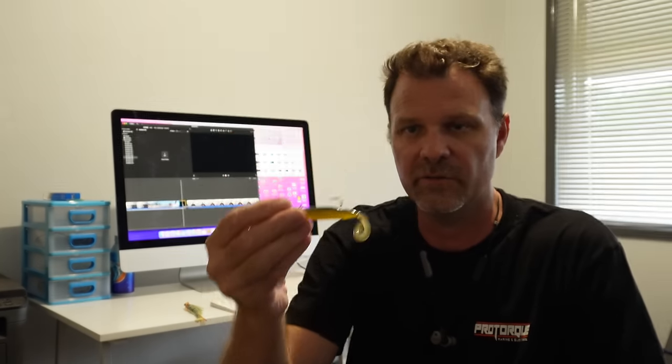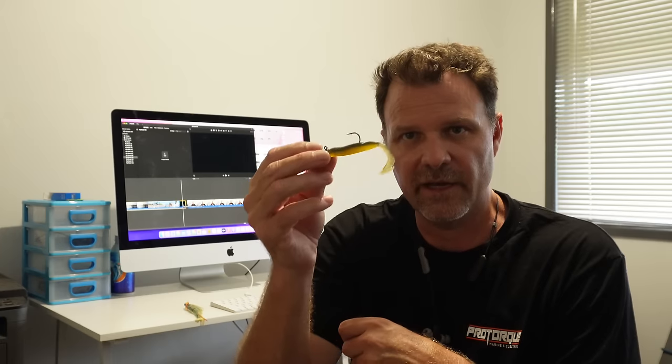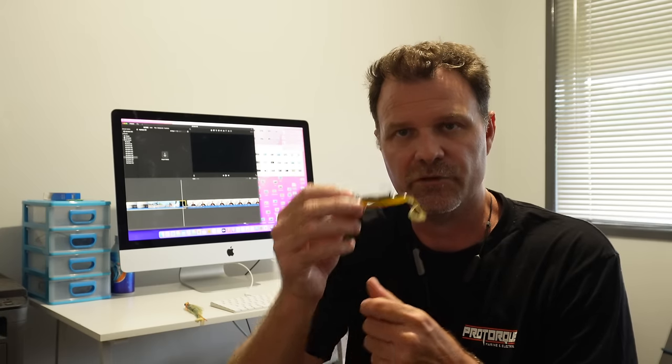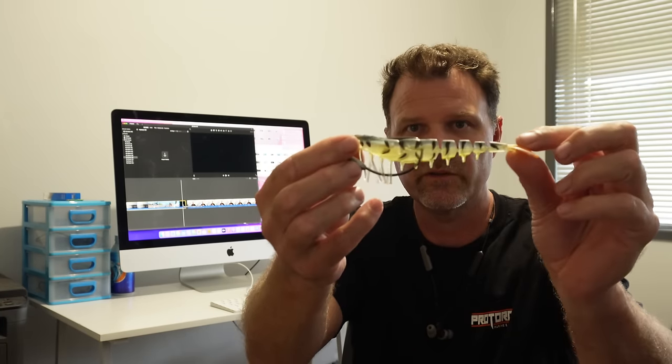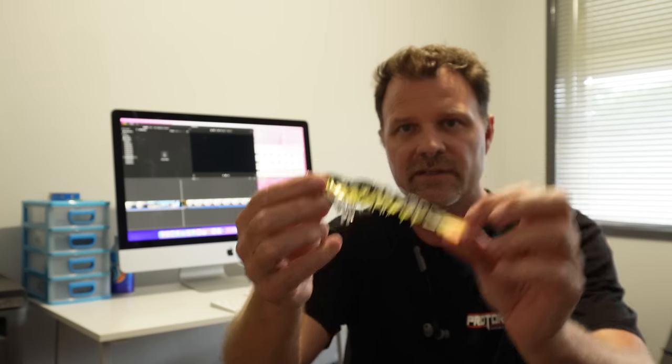These have worked quite well for me locally as well as up there. We were popping these around the islands, catching coral trout and all sorts of stuff, some sweetlip and all that sort of stuff. Really, really good fishing around the islands. And then we brought it back into the estuary systems as well and did a little bit with the bigger prawns, slow rolling these prawns over some rock bars and stuff like that. I got myself a nice saltwater barra, and a heap of grunter, a heap of fingermark. Just so many fish in some of these areas was crazy.